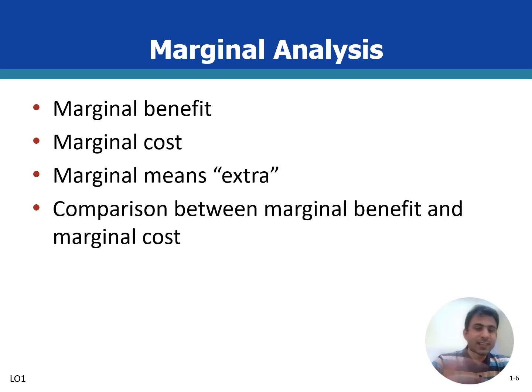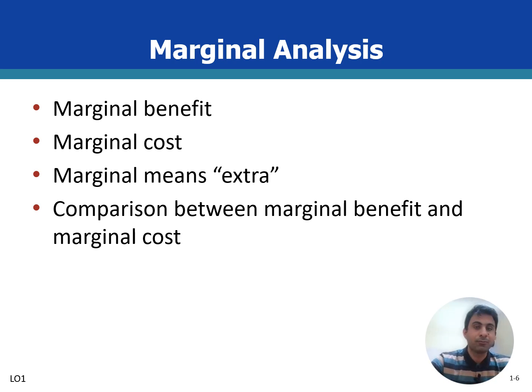Marginal analysis. We slightly discussed in our previous slides the marginal analysis, where we discussed the idea of the marginal benefit and the marginal cost. Basically, the marginal benefit refers to the additional satisfaction or utility that a person receives from consuming one more unit of a good or service. It represents the extra value gained from an incremental increase in consumption or production. For example, if you are considering buying a second cup of coffee, the marginal benefit is the additional satisfaction or alertness that you expect to gain from that extra cup.